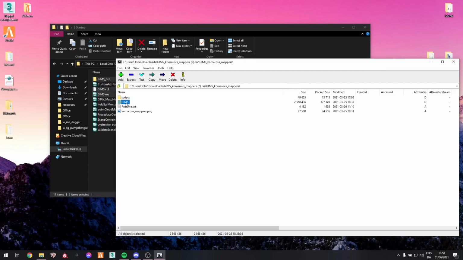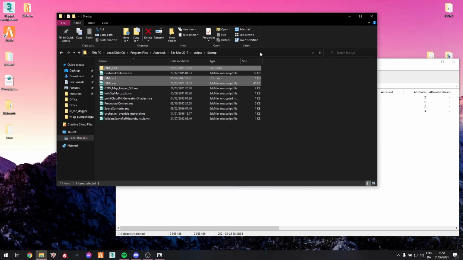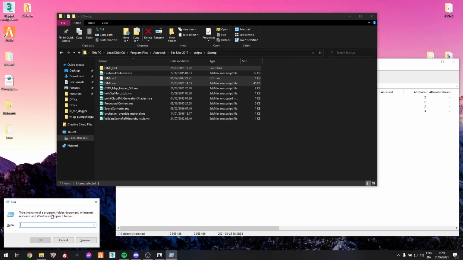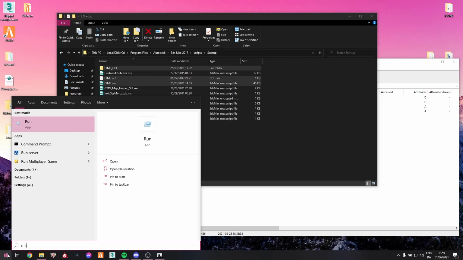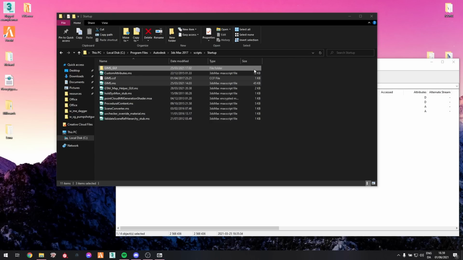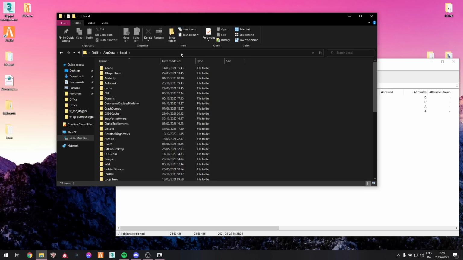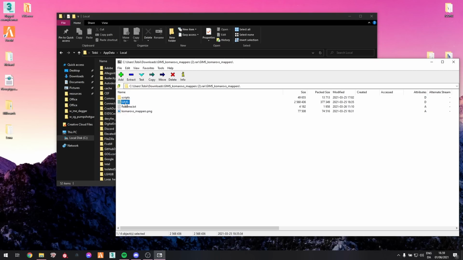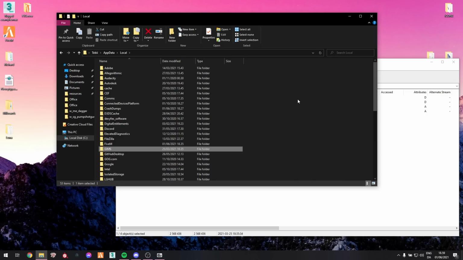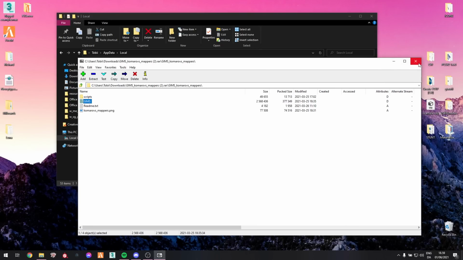Then for this folder here, we want to drop this in our local app data folder. So in your address bar, or you can hit Windows button R to get the Run window, or you can go into Start and type run. Either of these ways are fine. In my case, I'm just going to go to my address bar and type percent LocalAppData percent and then enter. This is going to take you into your AppData and your Local folder. This is where you want to drop the GIMS folder inside of. So you just drop that in here, and then we're pretty much done with the zip.